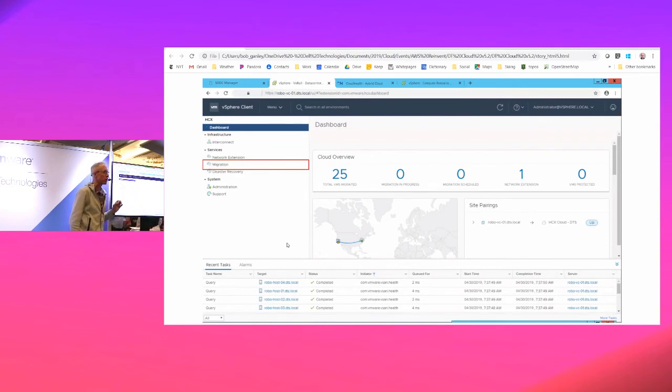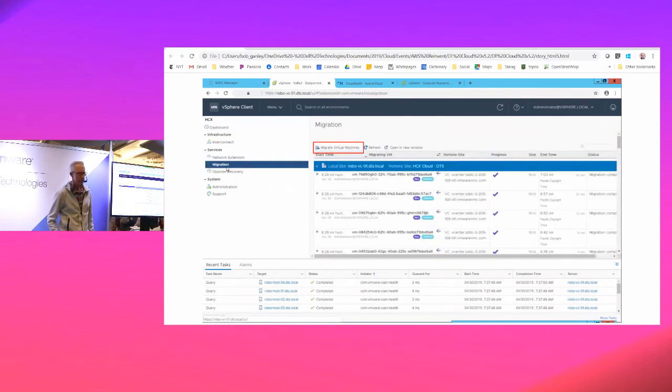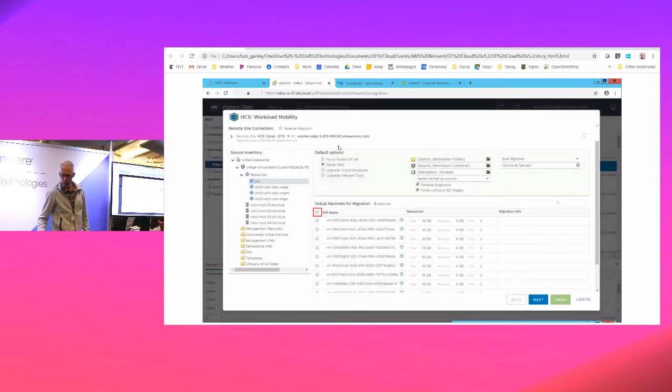So there's a secure tunnel that's been established between your private cloud and Amazon Web Services. It also shows that there's some VMs that have already been migrated, and we're going to look in a little more detail at those VMs. When you click on that, it brings up a status of the VMs that have already been migrated, but we want to migrate some new virtual machines. In order to do that, you click here.